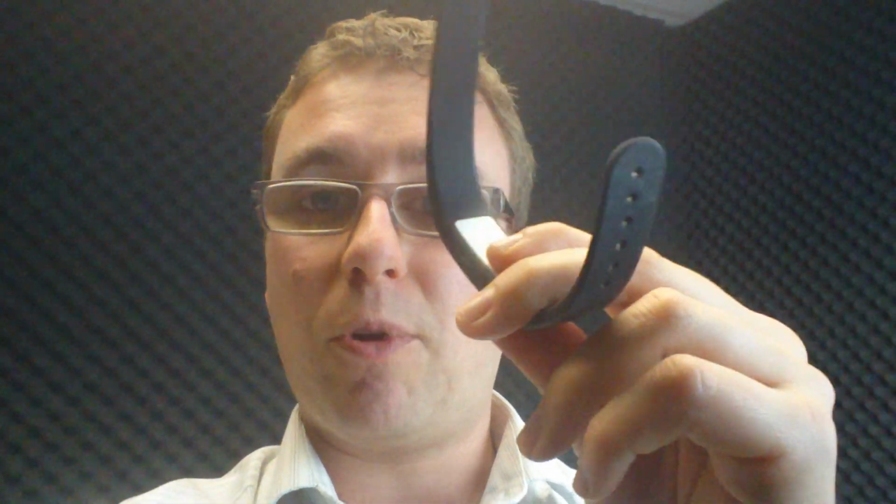One thing is that this is waterproof. It's IP rated, so you can step in the shower and do the washing up and get it wet and go running with it. Now that's one thing that's kind of weird and slightly freaky. Maybe I just haven't got over this, but getting in the shower or something with this on just doesn't feel quite right, having technology still strapped to you. But it works, nothing's gone wrong with it.